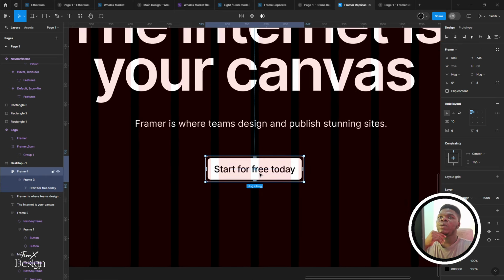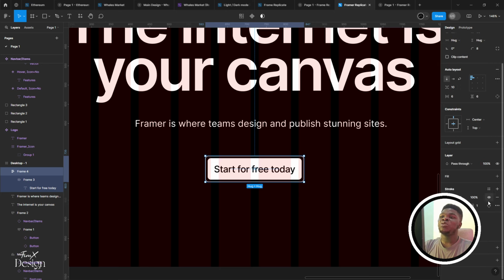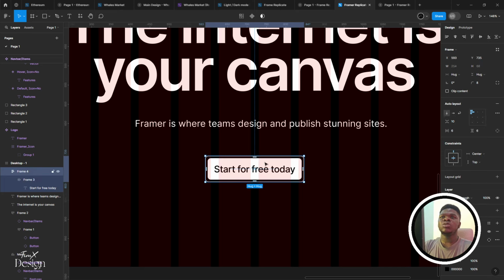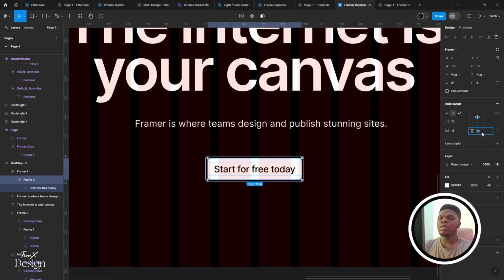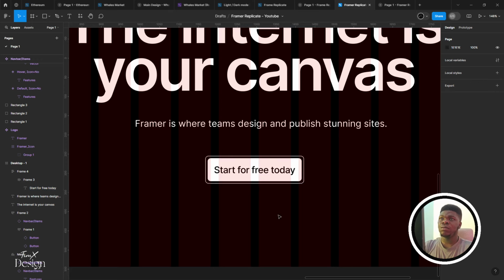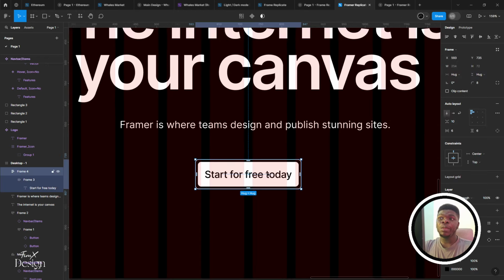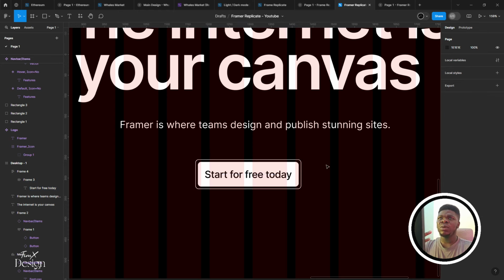Okay, what else are we looking at? I think we are good. So we're going to do our gradient for this guy here. I'm going to look at the padding up and down. I think it has to be around 12. Looks more appealing, right? I'm using an 8-point grid, if you notice. And I only used 6 here because I feel like it's way more appealing to the eyes.